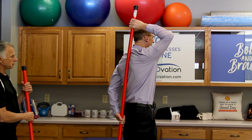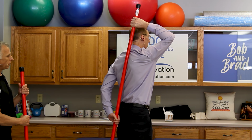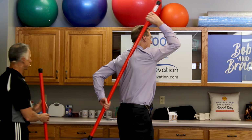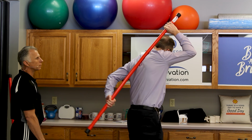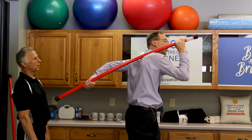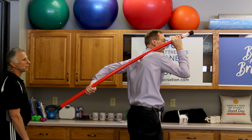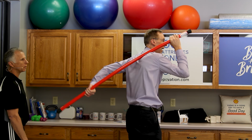And as you start, you may not be able to do much more than this. You might only be able to go up and down, but eventually you want to start pulling out a little bit like this too. And I actually pull up and out, and I leverage. I don't hit my head here. I go off the side of my shoulder like this, and I stretch it out like this, and it seems to be stretching out the capsule to make a lot of room for it.